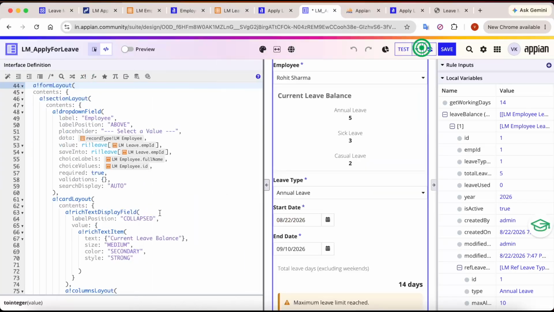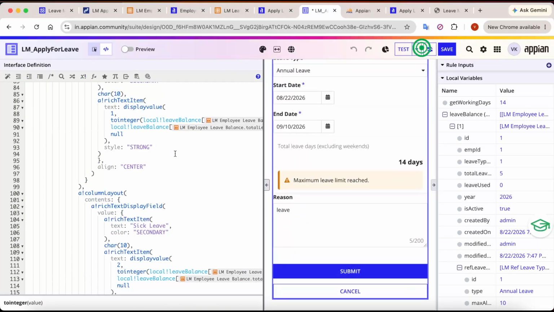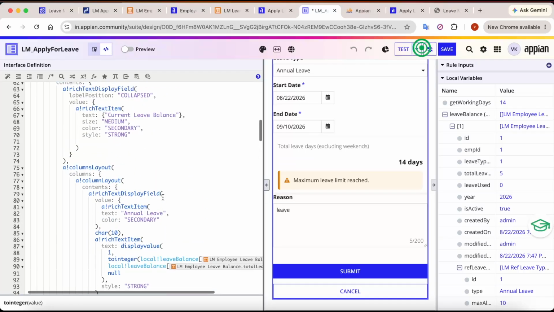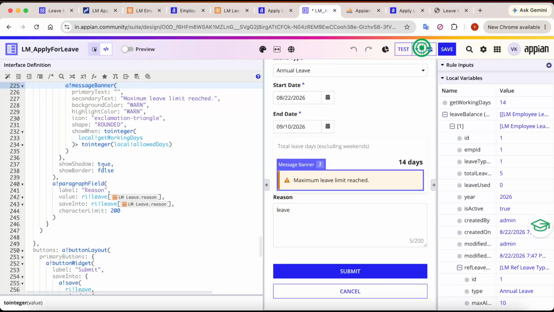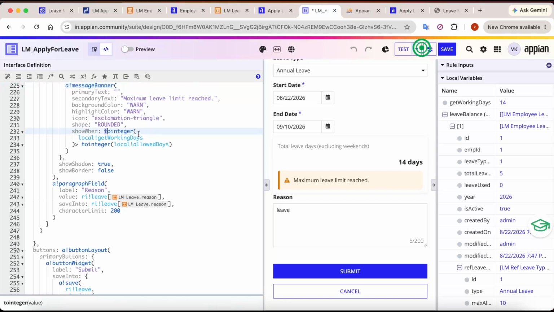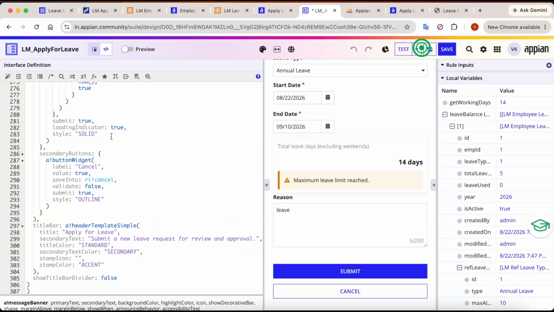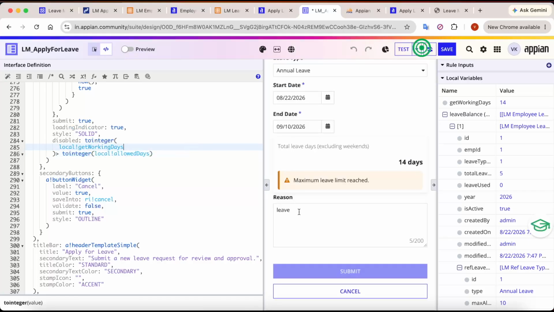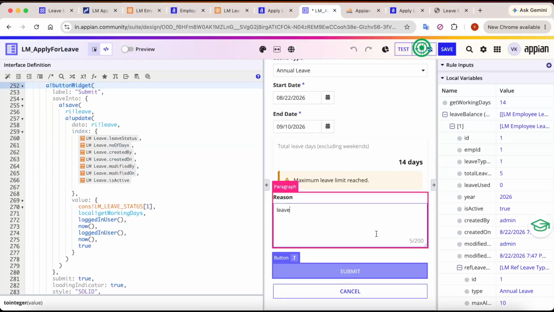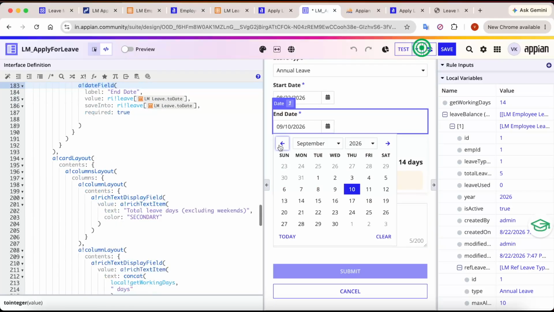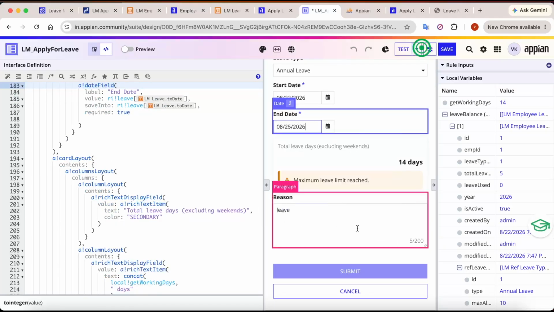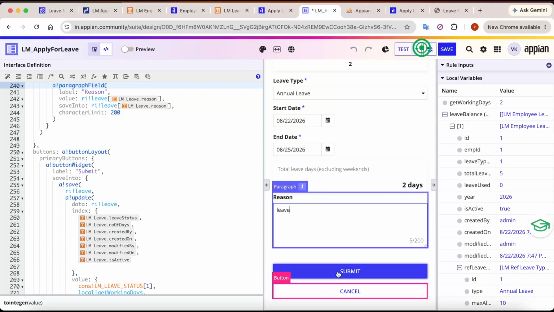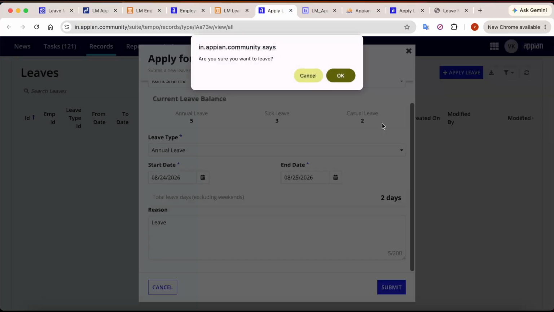And the same condition we will use to make this submit button disabled. Just showing this message won't be enough, right? Because the user can just ignore the message. So the user should not be able to submit the form as well. So in the submit button we will add a disabled condition, and this will be the disabled condition. Same thing, now submit is disabled. No matter what you do, you won't be able to submit. So you have to actually come back and apply for fewer days. Now the days are fixed, and the submit button is enabled. Click on save your changes. So this functionality is also ready for us.